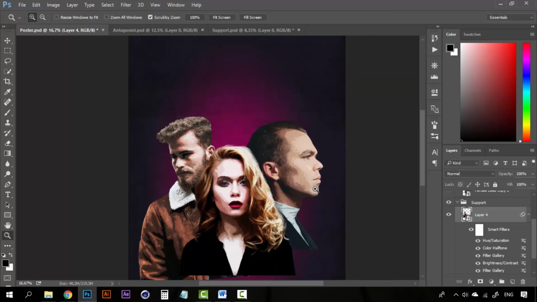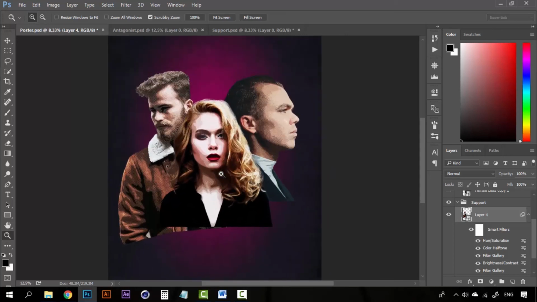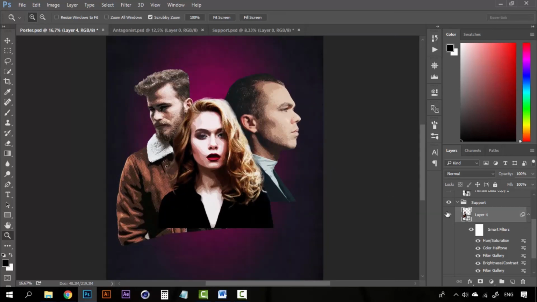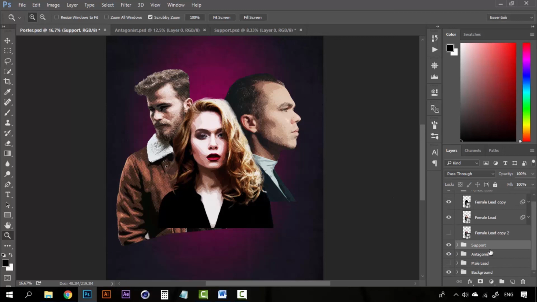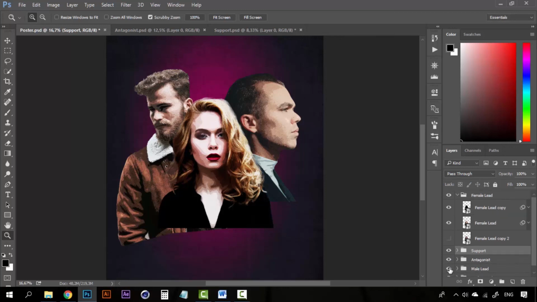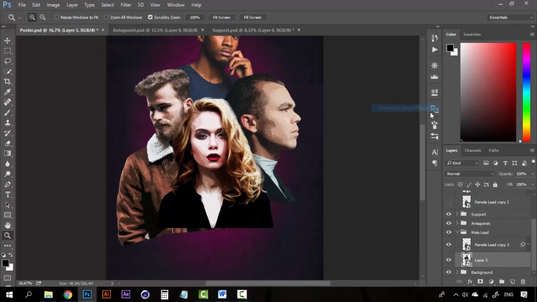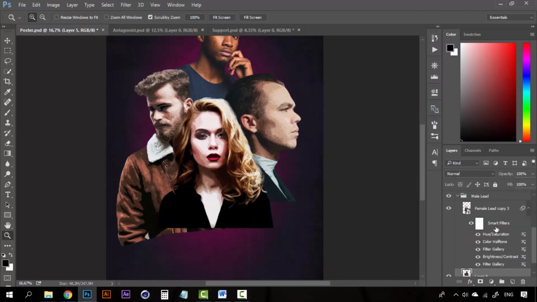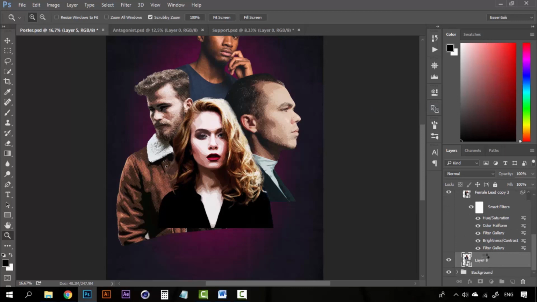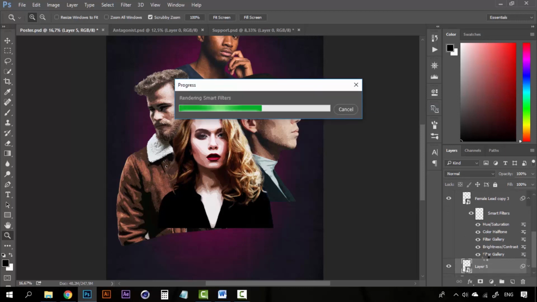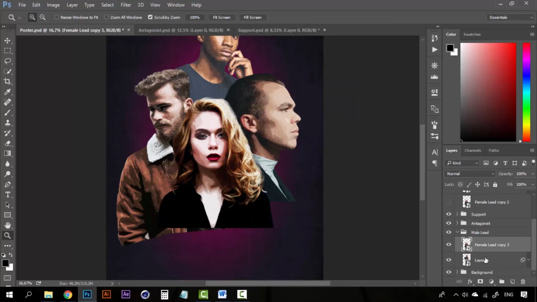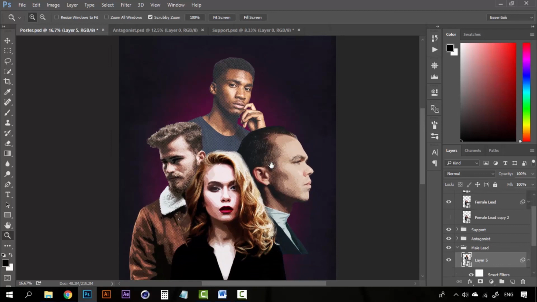All right. And finally, our male lead. Create a duplicate here. Make sure it's a smart object and drop the filters onto him. Play with the brightness and contrast.